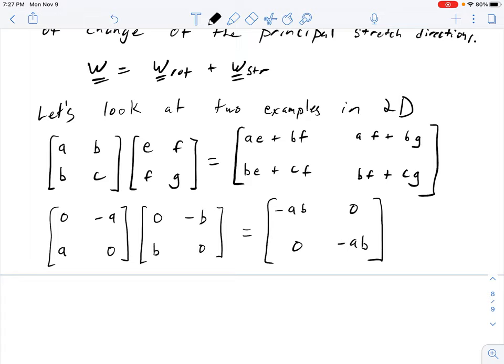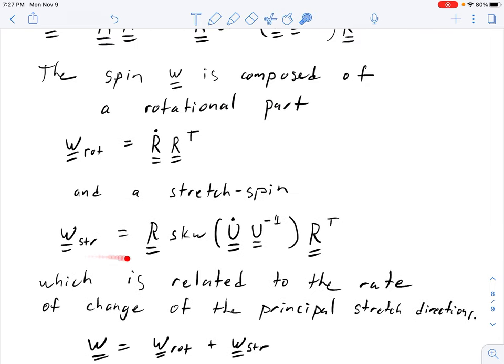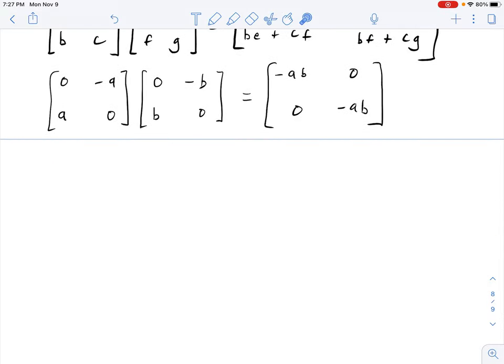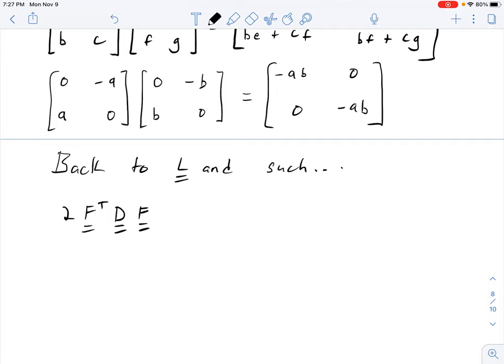All right, so at the very least, we can go back to saying that this makes sense as an idea. You wouldn't necessarily expect this to always be zero, even though each of those is symmetric. So back to L and such. If I get the pen. Well, if we have two F transpose D F, like that. This is one of those where we cherry pick the starting point because we know where we want it to end up, or rather, someone once did after throwing a whole bunch of paper in the garbage. But here we have, actually probably not a whole bunch in this case, but you know, that's where these magical starting points come from.